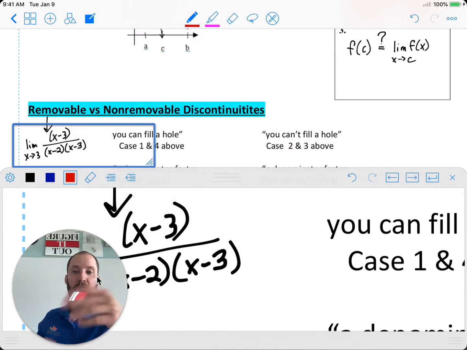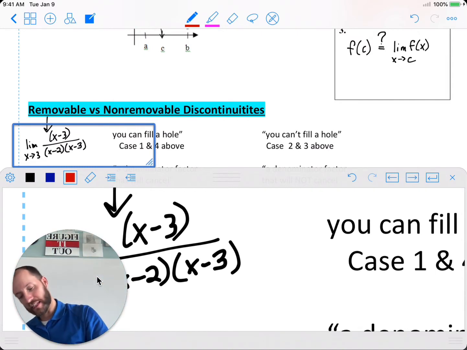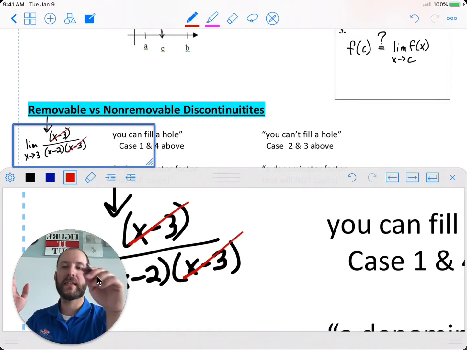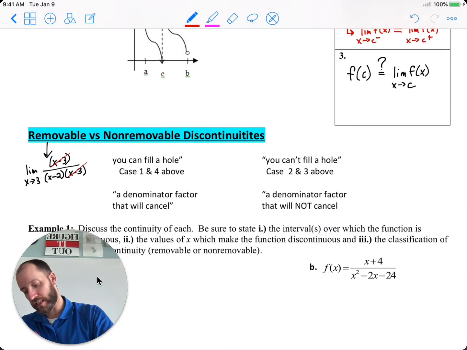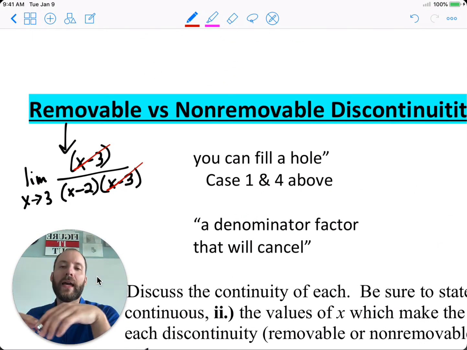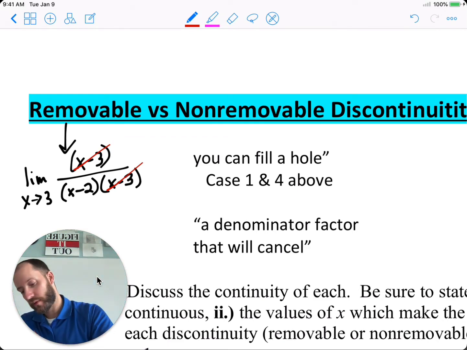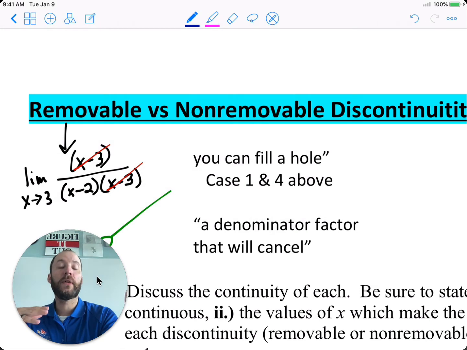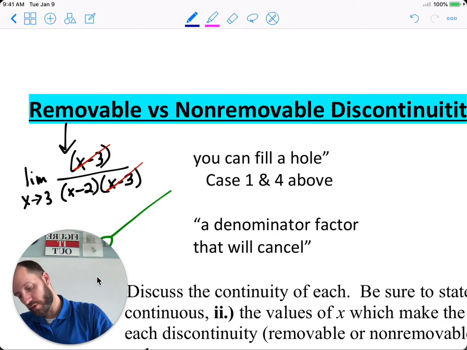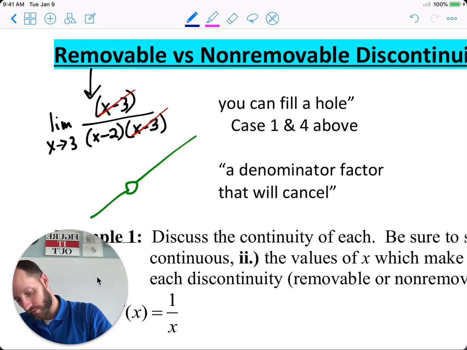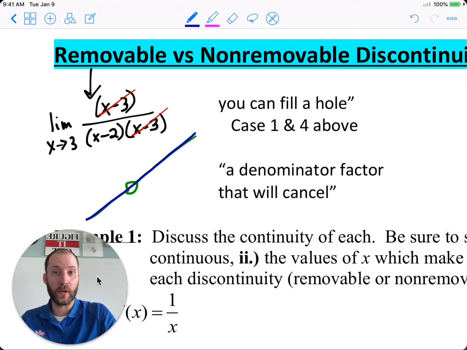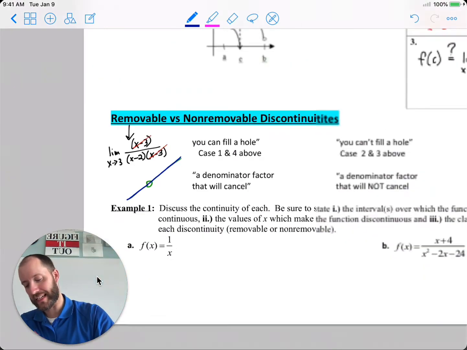So that problem factor, the x minus 3, if you can literally remove that, that's the removable discontinuity, and you can fill the hole. So your original function, something like that with a hole in it, but the other function you find that is the same function at all but one point, then it goes through and fills that hole. That's the removable discontinuity.